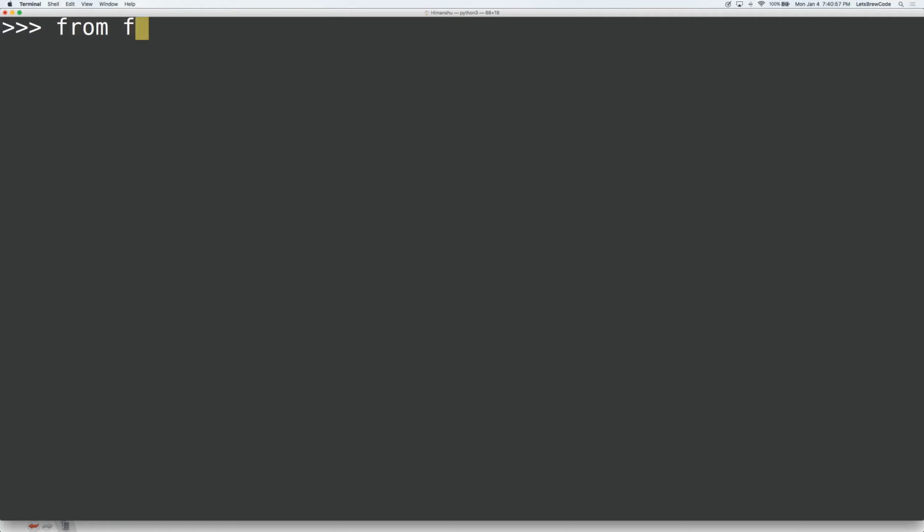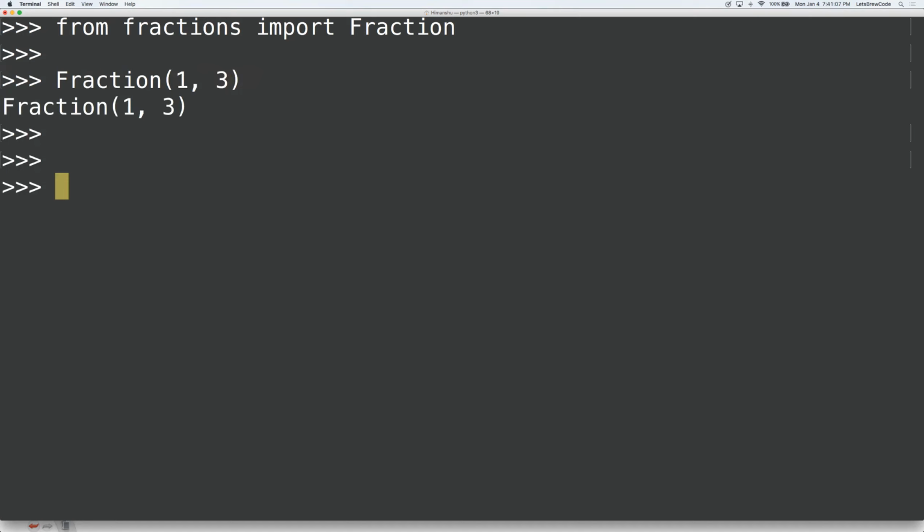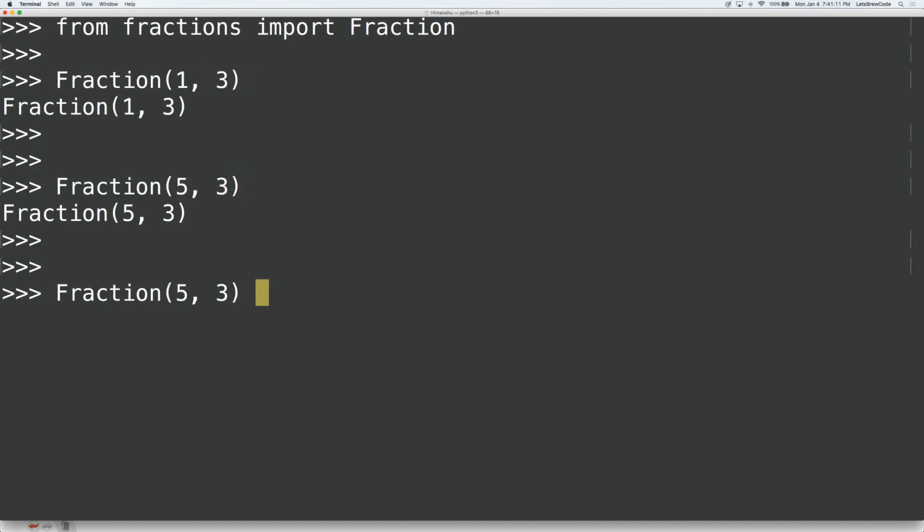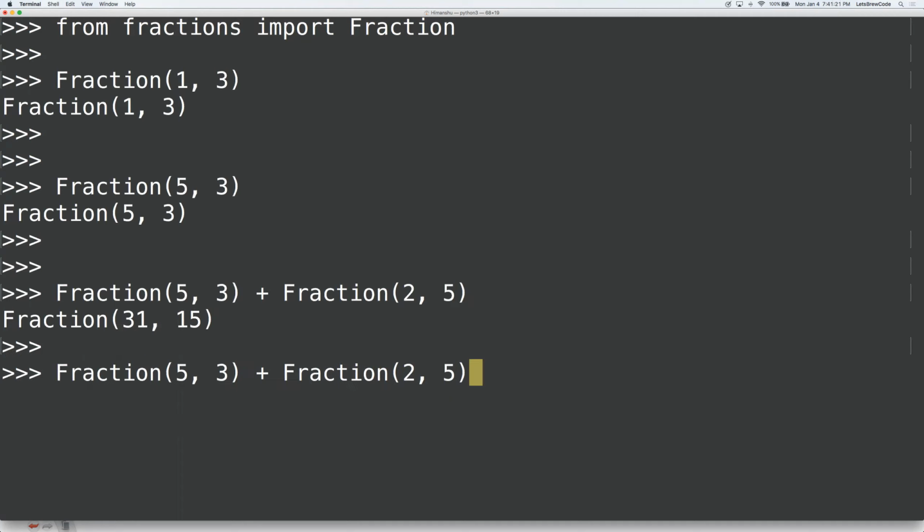For example, you can just write Fraction of 1,3 or Fraction of 5,3. And you can add things to it. You can say Fraction of this plus Fraction of, let's say, 2 by 5, and that results in a fraction. You can print the result of that as well.